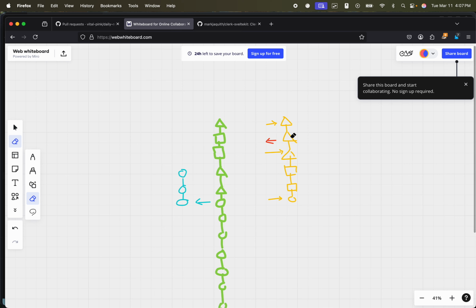So look at this branch. On the yellow branch, it is the same as this. Or is it? Yeah, it's the same as this. So yeah, if I delete this branch also, it would be fine.